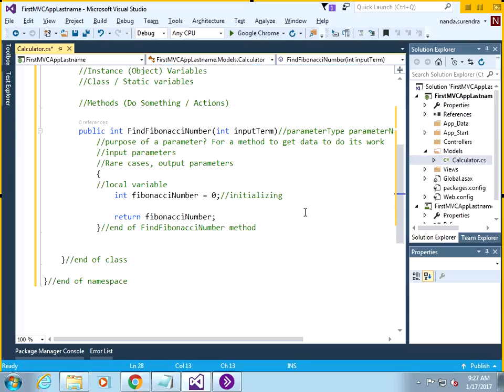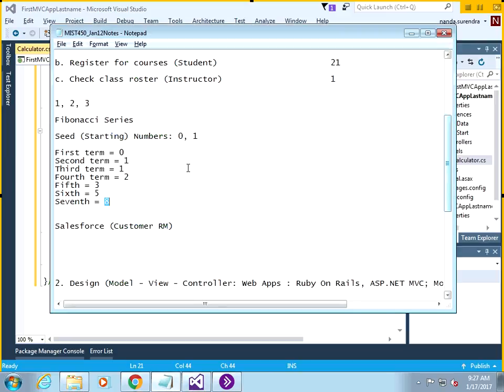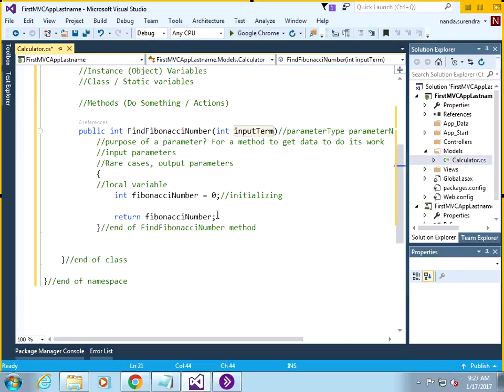So initializing basically takes care of that type of problem. But obviously you don't want to be returning 0 for any input. If the user gave an input of 0, then I guess the first term is 0. The second term onward, whatever it generates is going to be incorrect, right?